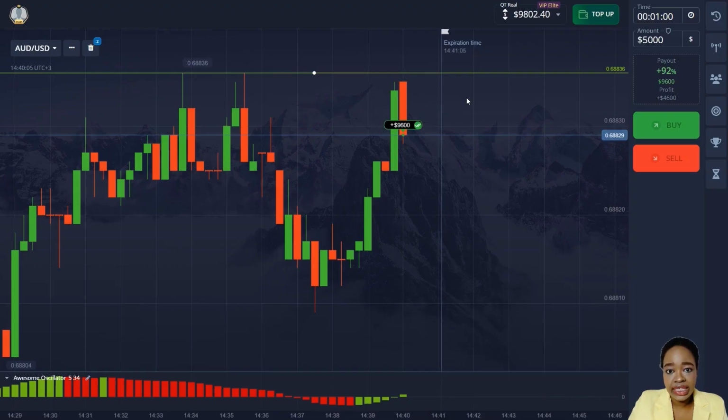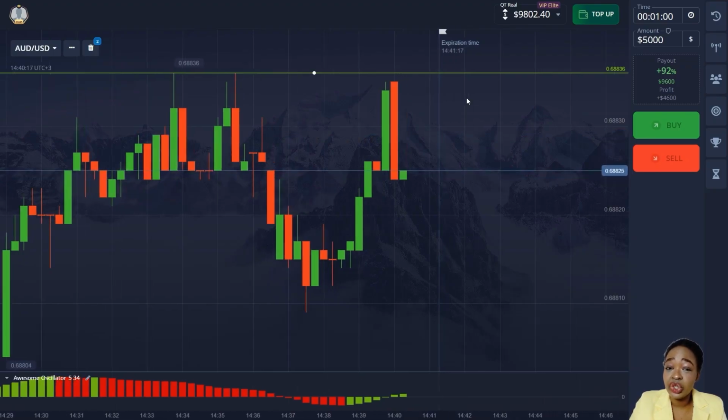This is quite excellent, friends. You can see that the price moves according to my scenario and comes to the resistance level, and that's how you can see that I made a very confident plus. You can see the indicator really showed me a very good entry point, and here you can see that I have almost $10,000 in my deposit, meaning I've hit my goal for today. I'm going to fix this profit and leave the market. Quite awesome. As you saw, the trades really worked out quite well.